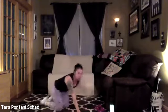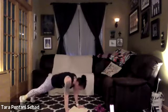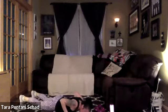Hand release push-ups. Guys, I'm sweating. So you're going all the way down to the ground. Release your hands when your bodies are on the ground. Press back up. Here we go. Elbows go 45 degrees back, slightly wider than your shoulders.